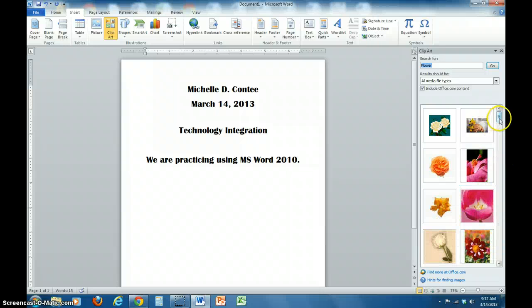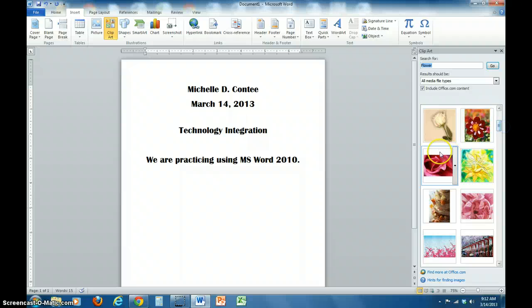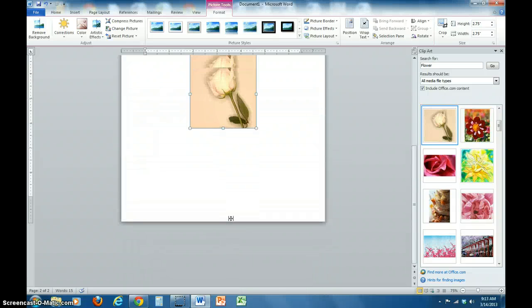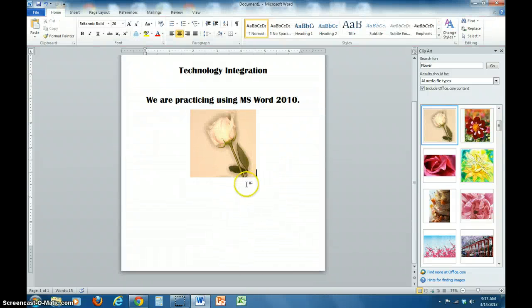I'm going to choose this rose. Now my rose is really large, so I'm going to click on this edge here, and you notice how my cursor became a two-headed arrow. We're going to click and drag in to make it smaller, and now it fits on my page.